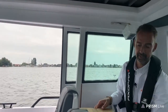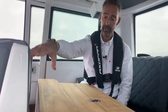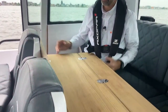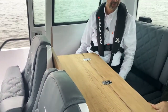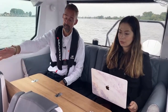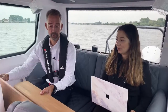I haven't attached it at this moment, but you're asking me how big it is. This is one side folded out, and of course you can turn around these two seats and fold out this side as well. I didn't bring a measurement, but you can see this is about 1 meter or so, and this should be something around 60-70 centimeters. So big enough, and as you can see with Chantal and myself sitting here, we could even have a third person and 2 people sitting in these seats when they're turned, and you could really have a nice dinner or play a game of cards or whatever you'd like to do.